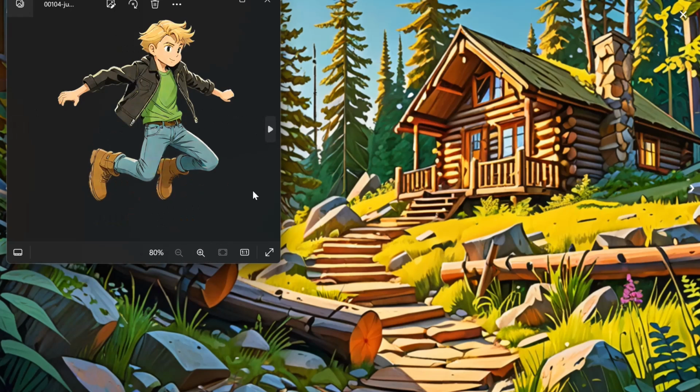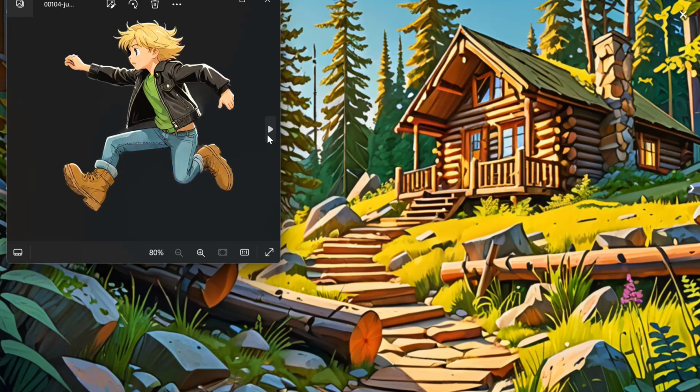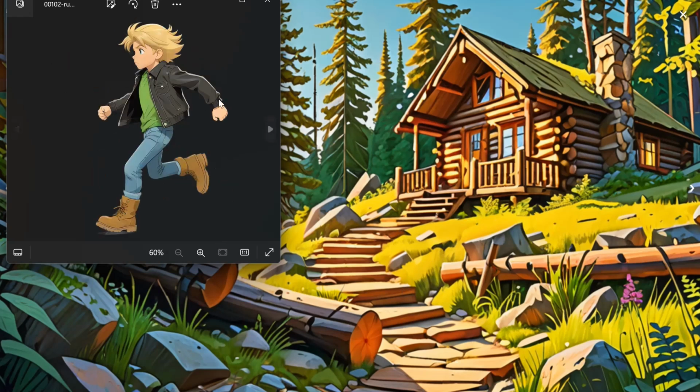Jumping, we could have him jumping off the rock right here, or off this rock right here. Flip it around so maybe he's jumping down this way, okay? And running. I like that one. We could go with that one, I think. We're going to show you some advanced techniques. He may not be in the exact position, but once we put him in there, we will be able to modify this and re-render this again using ControlNet, Inpainting, and everything else. So I kind of like that one.